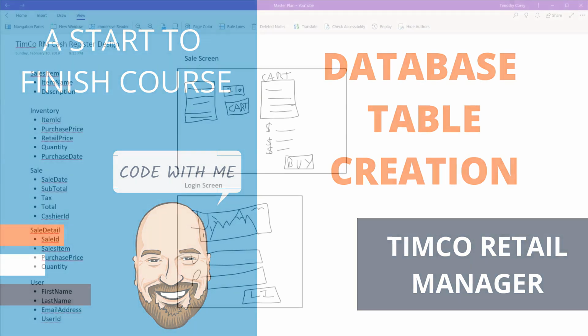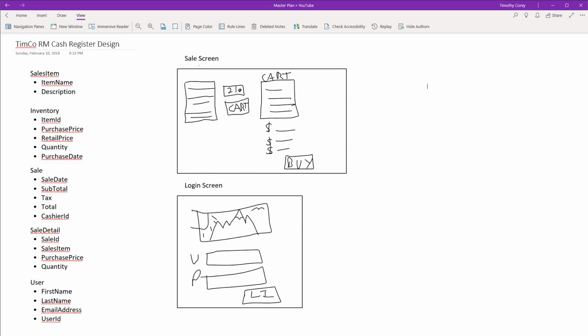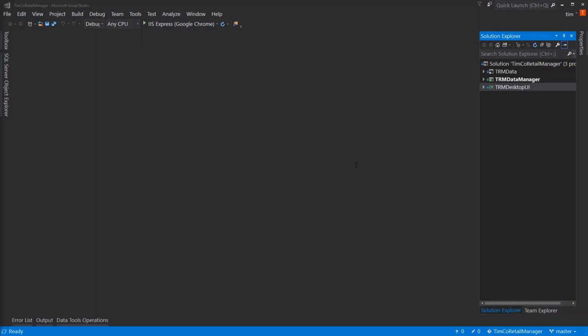Okay. Let's get started. All right, so here is the design where we left off. So on the left here, we have our tables. So these are the things that we'll be addressing shortly with our table design. Okay, so I'm gonna move this over so I can see it, but it'll be off the screen for you. The reason why is that way we have enough real estate in our Visual Studio so you can see the design. So if you want to follow along, take a screenshot from before, or if you're a Patreon subscriber, just take the image file I gave you.